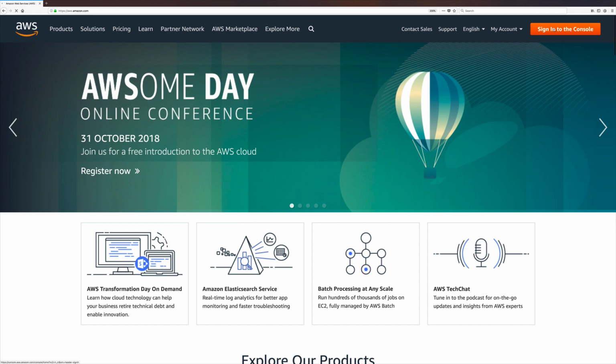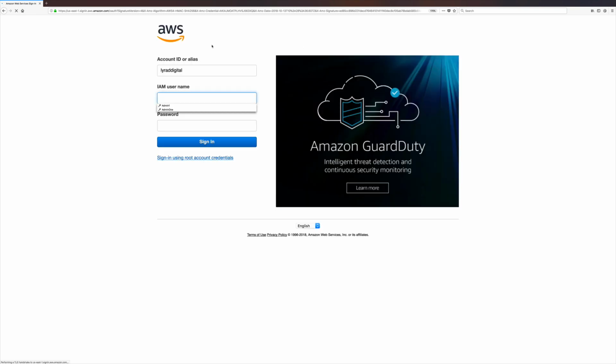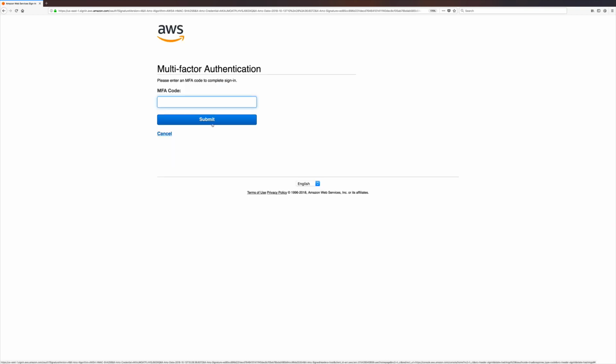And if I go back to sign into the console, I'm going to get that same sign-in screen I had before. So I put in, once again, console admin user and the password. But now I get this multi-factor authentication code.